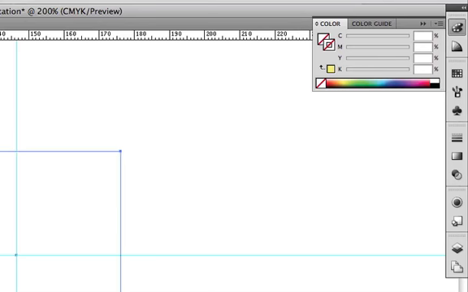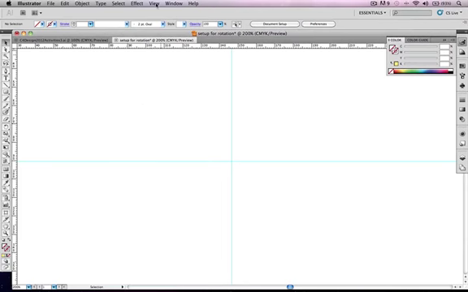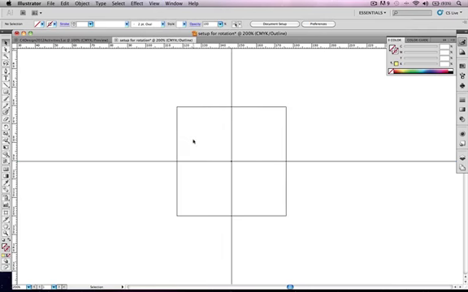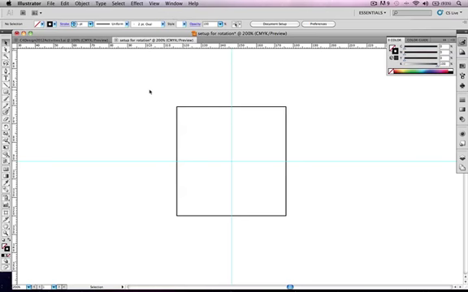If things vanish on the screen from time to time, just remember to go up to View, Outline, which is Command Y, and you'll see everything without any attribute. And by attribute I mean no fill and no stroke. And you can see that something actually is there. Notice it's selected. I can click on it and I can just drag across and just touch it. That will select it. I'll go to stroke and just stroke it with black. Deselect. View and preview. So there's this object.